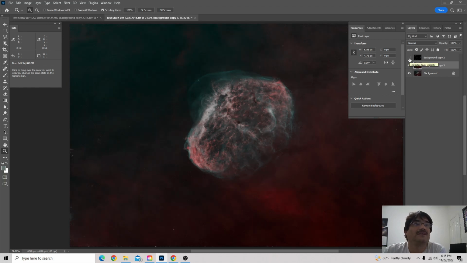Wow. So if you look here, I still have a little star there, there's one right there, there's a couple here, but I had all this star garbage over here and some stuff down here. This is easy enough to get rid of with a healing tool. I can just use the healing brush and kind of get that out. But if you look inside the nebulosity here, there are no little stars that it left, no artifacts.